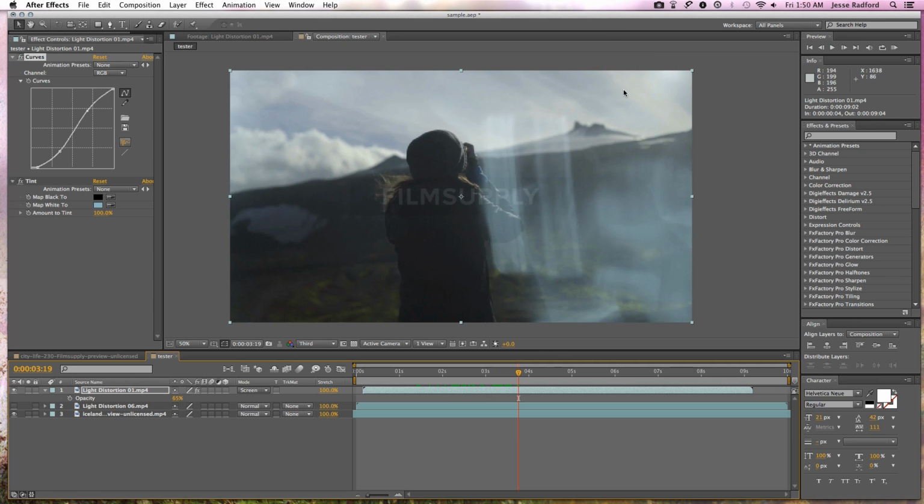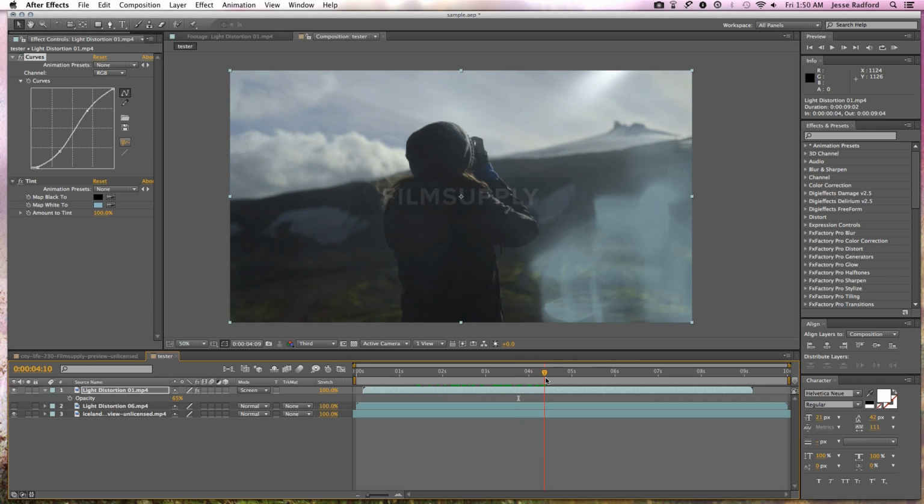Now at this point, I also maybe want to have a sunlight reflect across the screen as well, at the same point that that piece of light comes in on the footage. I think this is a little too.